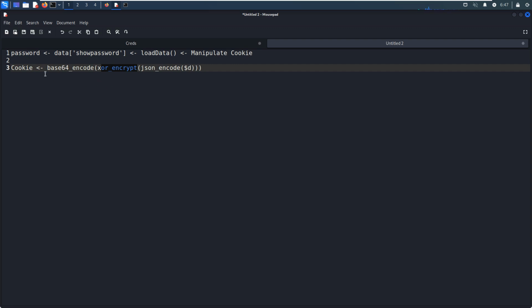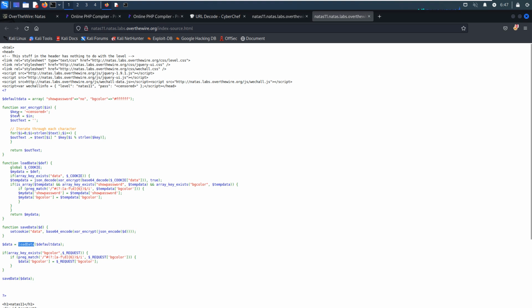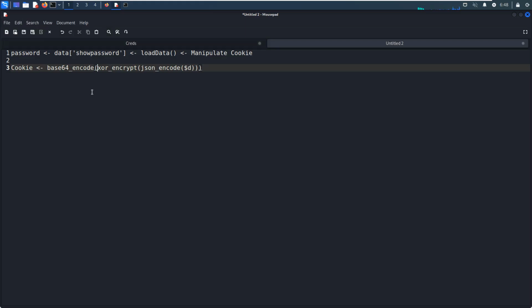So I think to do this, of course, now the function we know. The one thing we didn't know yet is that for this function to execute, we need to have a key. But at this moment, we do not have a key, right? So what to do? If we can know the key, then we can use this method to generate the cookie. Okay, I hope I have already made it clear. So now the big challenge for us is to find out the key.